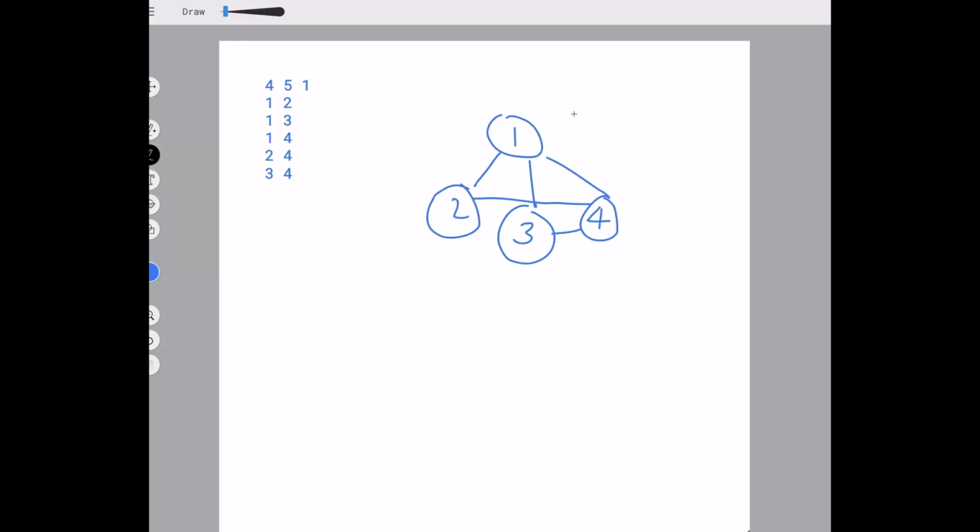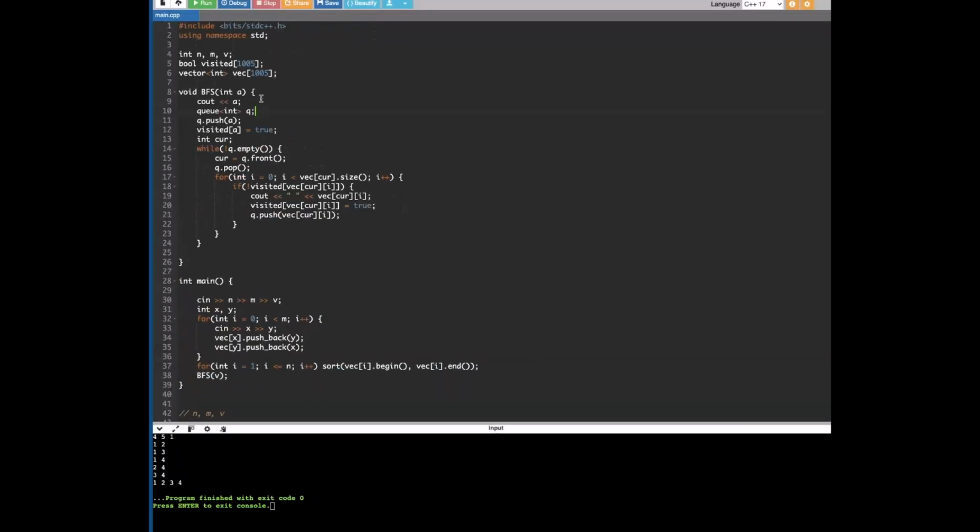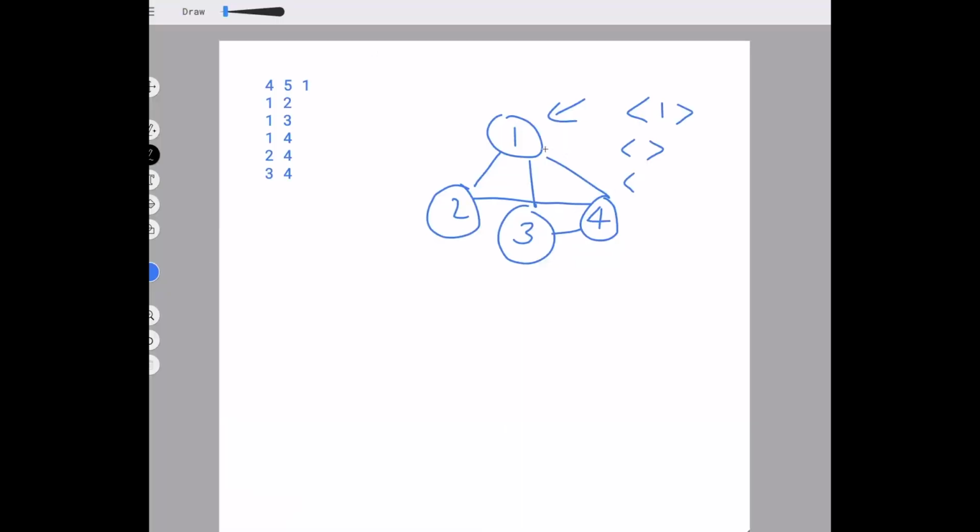So the BFS first looks at the parent node, which is our first, and then it looks at all the child nodes. So in the queue, in the beginning we have 1, and then we get rid of 1, so there's nothing in it. I'll just do it step by step. Okay, so first we have 1, then we pop 1, so 1 is no longer there, and then we for loop. We do a loop on everything connected to 1, so we have 2, 3, and 4, so we have 2, and then 2, 3, and then 2, 3, and 4.